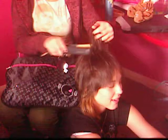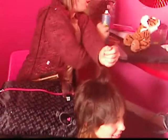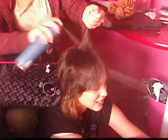Get Emma. My hair isn't meant for that. Yeah, it is. It's short at the top, but not that short. Oh my god. That's what my brother can do. A mohawk with longer hair than you. My hair is silky smooth. Not anymore.